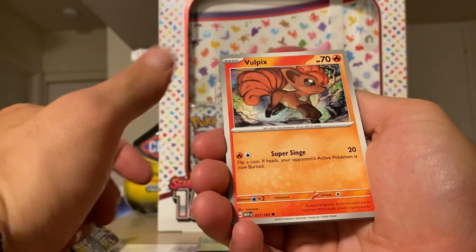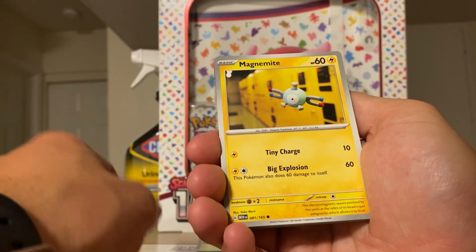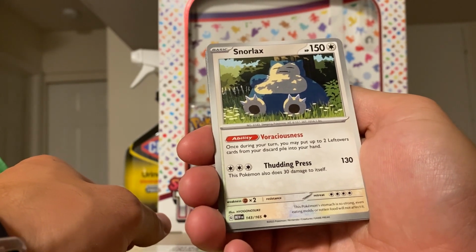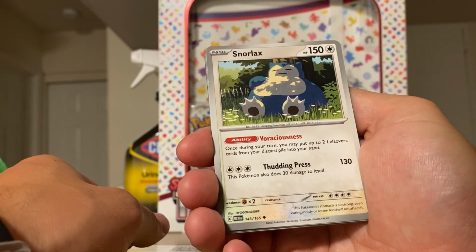We have that Vulpix. Ooh, this is kind of throwback artwork to me. Gives me an old school feel. Oh, I like the Magnemite. Caterpie. Snorlax. I do like the Snorlax promo as well. And this Voraciousness. Once during your turn, you may put up to 2 leftover.